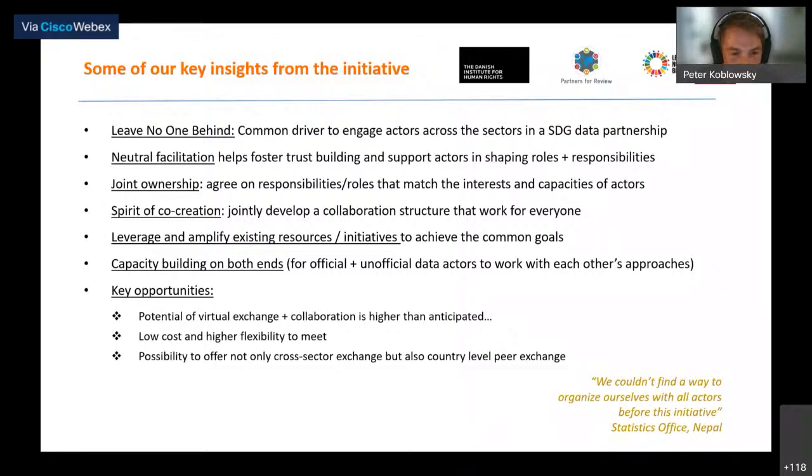And we have learned that it is very important that capacity building is offered in the ongoing work, because capacities are missing both at the end of the NSO, but also at the end of involved government agencies and civil society in terms of producing quality data and using quality data. So what we have seen in the last years is that the international donor community has almost exclusively built the capacities of national statistic offices to increase their statistical capacities. What we think is donors also have to build the capacities of NSOs to use alternative data, and at the same time they have to increase the capacities of alternative data producers to produce quality data that can match the requirements of government and NSOs.